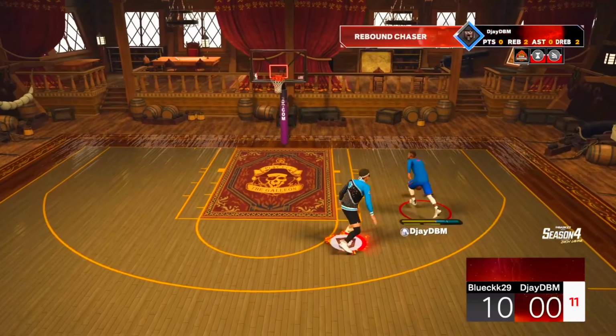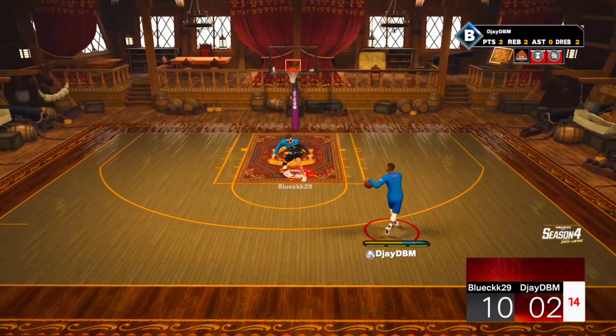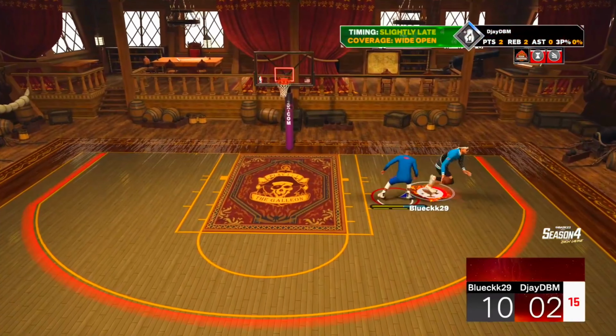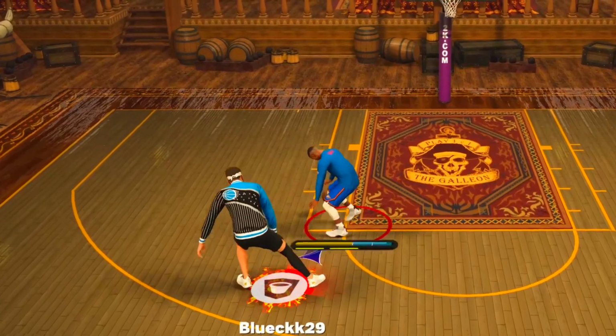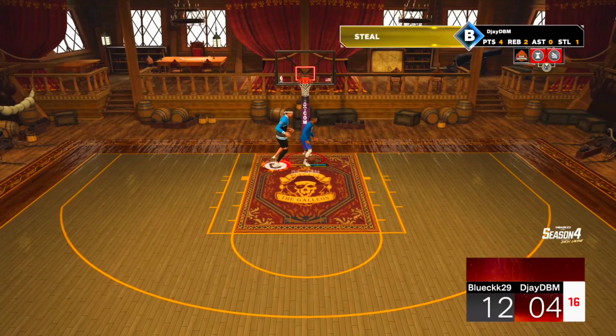Hold on. Oh yeah, we get on that rim. We get on that rim, bro. First game of the day and it's against him, bro. I gotta make that. Oh my gosh, bro. Give me that. Let's go. Put it down. Put the ball down. Oh my God, he should have blocked me right there. I ain't gonna lie, he should have blocked me.